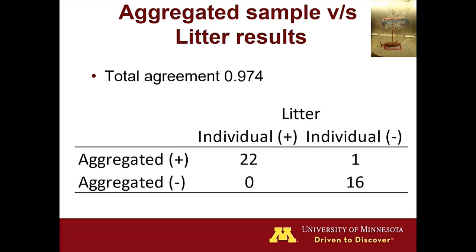Here, just to show you how these results agree, the aggregated sample with the individual sample. In the first column we have 22 results where at least 1 liter was positive, and we were able to detect them in the aggregated sample. Also, whenever the individual samples were negative, we also have a negative aggregated sample, except for 1 that, of course, has to be there. I just blame myself and my inability to do a good job in the lab, and maybe just cross-contamination.